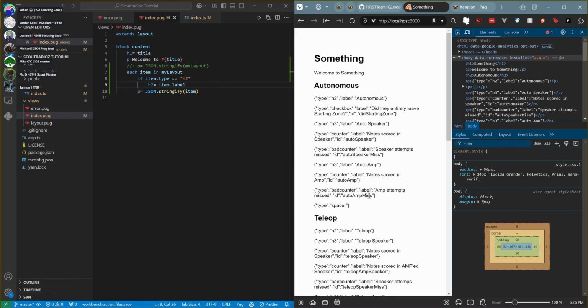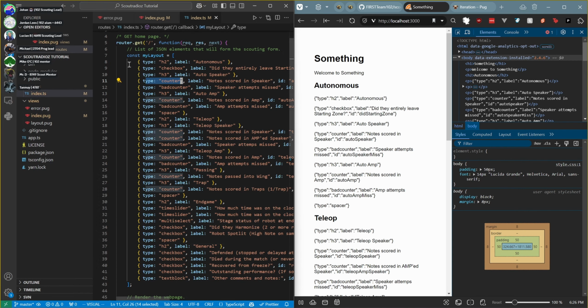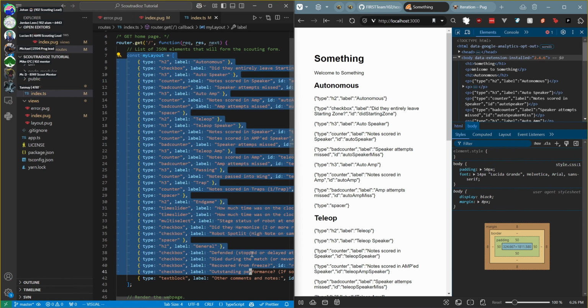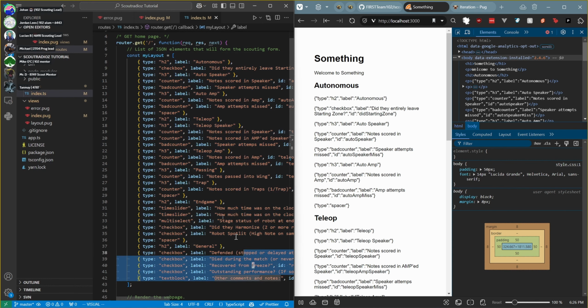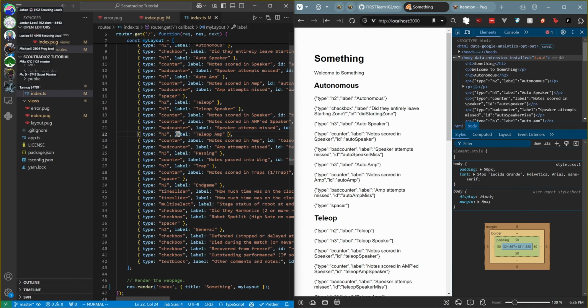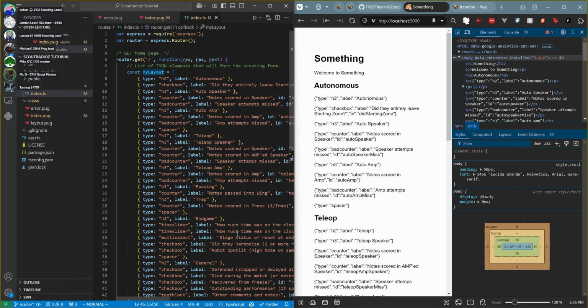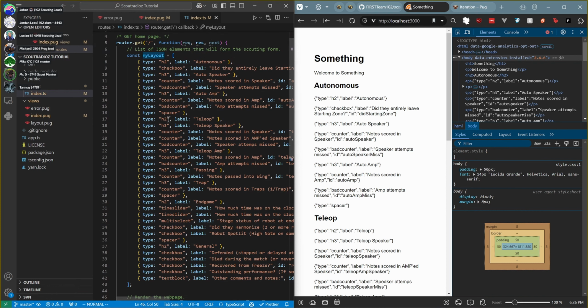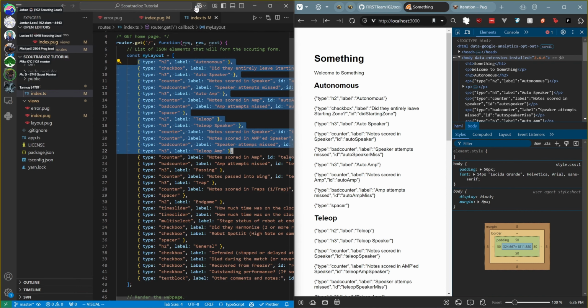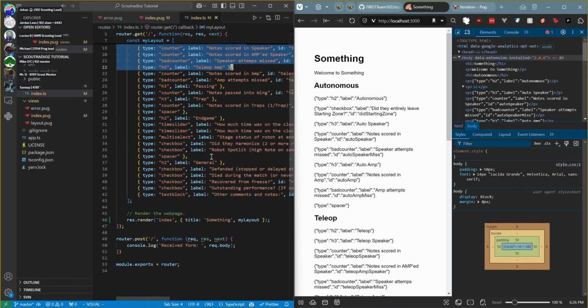I had a question on the JSON.stringify. Is that what's pulling the autonomous to teleop everything that's pre-built? Is that its own repository of data that's already been created? The function JSON.stringify is a built-in function, but this data here is inside index.ts. It's just hard-coded. Normally it would be pulled from the database, but this is just our little starter piece of data. And this is all being saved in the variable myLayout. Did that answer your question? Yeah. So myLayout is what's pulling the autonomous to teleop everything that's pre-built, and that is found in the index.ts. Yes. Understood. Now I get it.